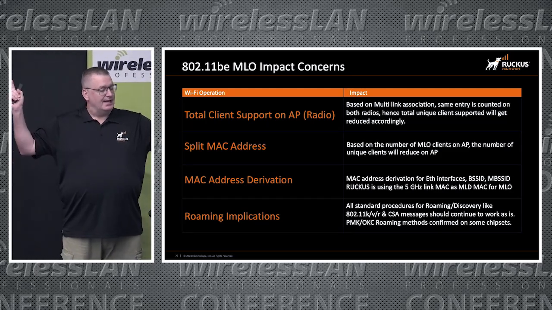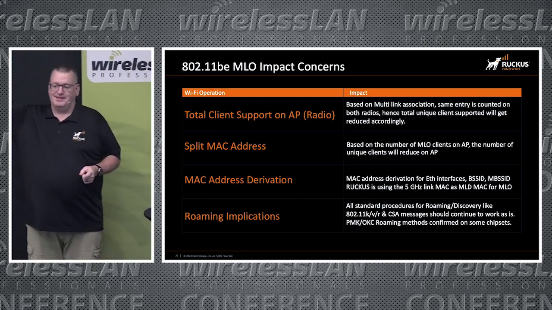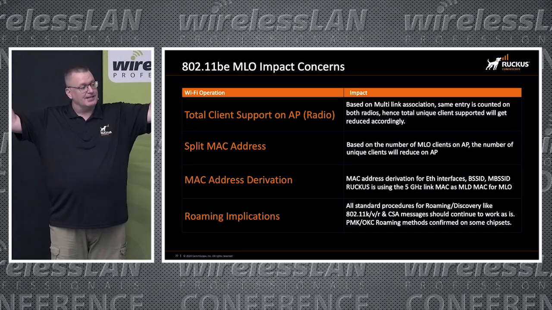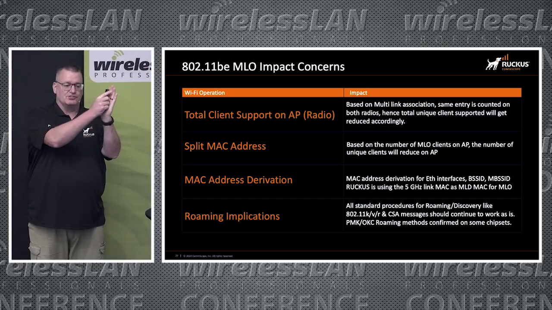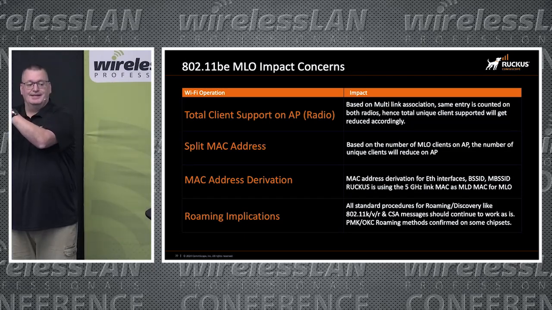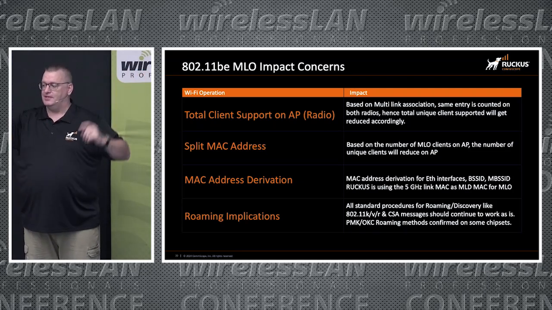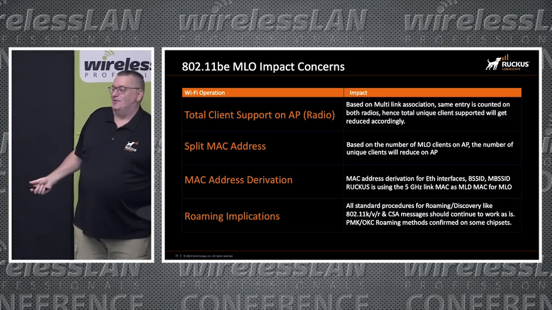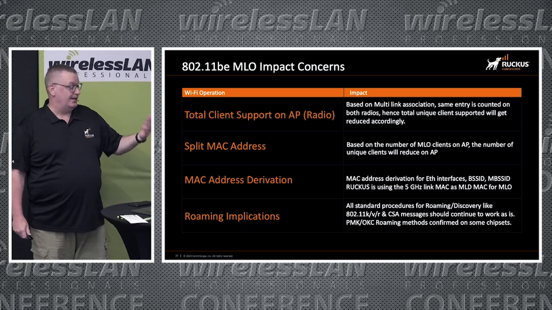What happens because there was an MLO feature that got pushed to Wi-Fi 8, 802.11bn, that was multi-AP MLO. I talk on one band to one AP, one band to the other AP. But if I've already established that data path on 2 different APs, on 2 different radios, and I start moving, all I'm doing is just stopping to send data from here and send it over here, and I slowly move over here. Is that a roam? Because you've already established your data path. You've already established your MAC on 2 APs. I don't know. It's a thought game. And in 4 years, hopefully somebody's standing up here and explaining it to me.